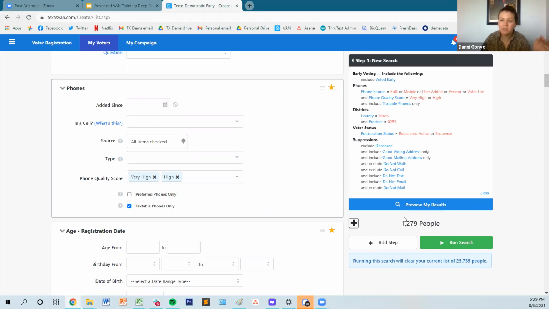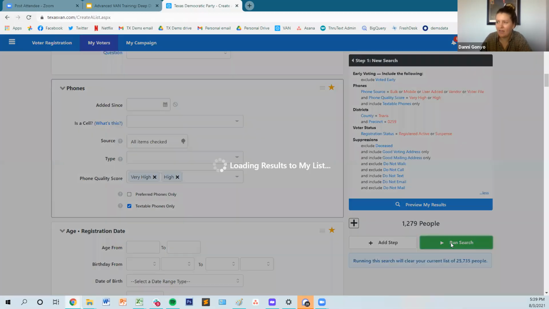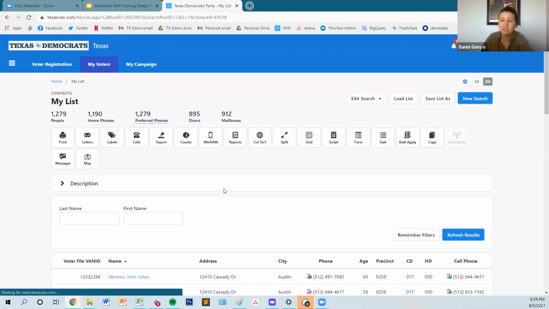If we have a super, super tight budget, we need to get it down to 1,000, you could probably just do very high and still get a lot of good people in there. So now we can run that search, and from here we can export it. If you have cell export permissions, which the vast majority of people don't, only a few hundred people do. But if you are exporting this for ThruTalk, for example, and we've had a conversation about it, you can export it and export the phones there.